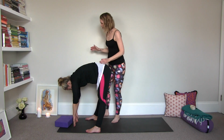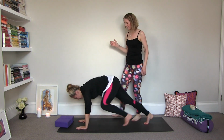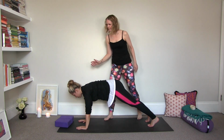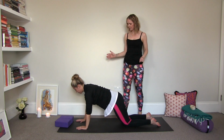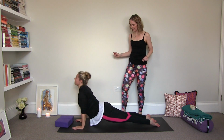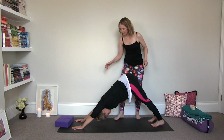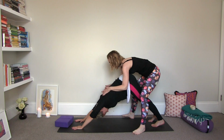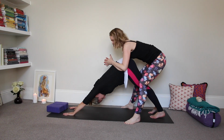And then exhale, step the right foot back. And the left foot back to plank. Inhale fully here. And then exhale, lower the knees to the floor, lower halfway down. Inhale, push it back up. Exhale, lower halfway down. And inhale, upward dog or push it back up. And exhale it to downward facing dog. Beautiful. You can stay in downward dog, or if you want to rest into child's pose, rest into child's pose. And we're going to repeat this on the other side.